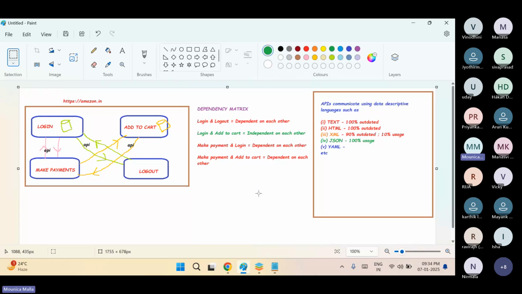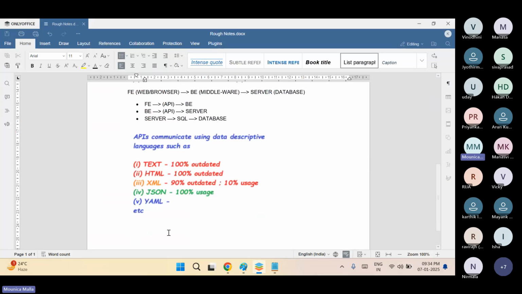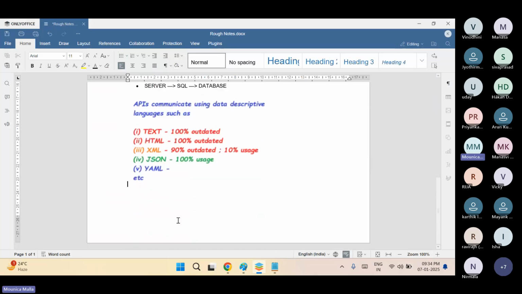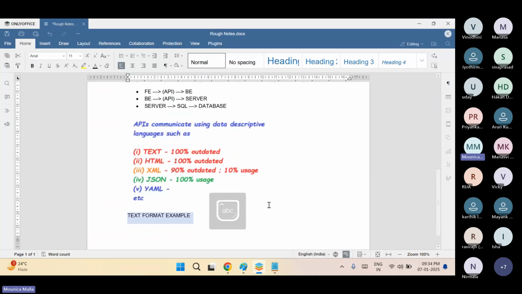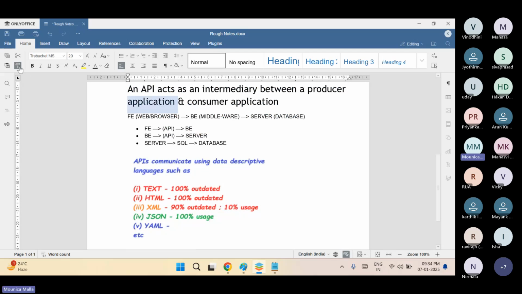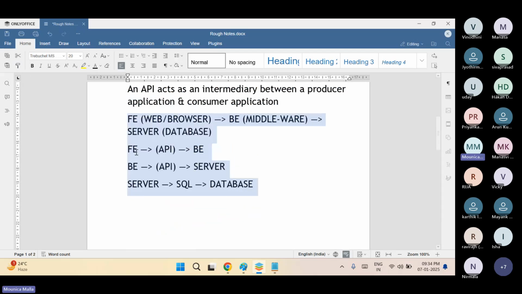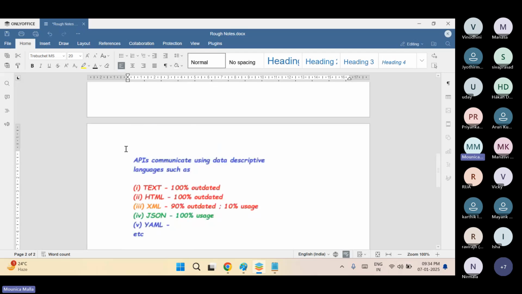Now, obviously, the question is, you might say, what are this text, HTML, XML? Can we talk a little bit about that? Definitely, I will talk about it right away. However, we are not developers, so we don't have to go to the extent of how a developer thinks. Only for the high level understanding, we'll talk about it. An example of text format will be, I'll write some dummy examples. So if I talk about text format example, the point that you have to remember is XML format does not have any syntax.